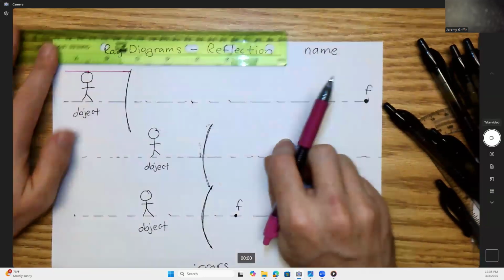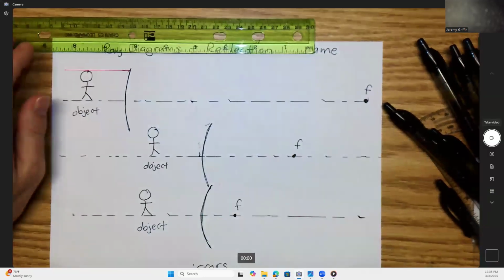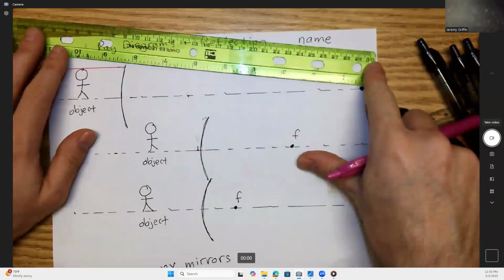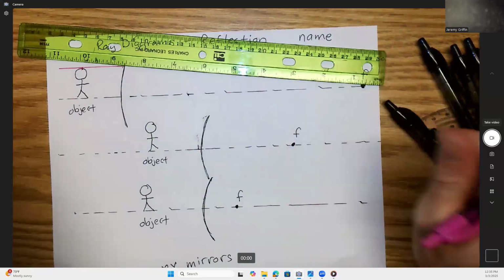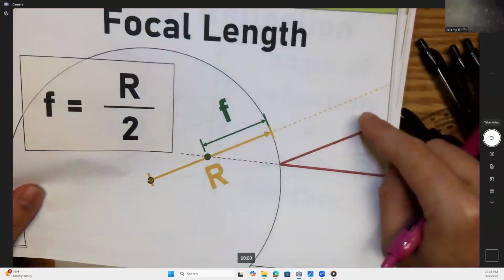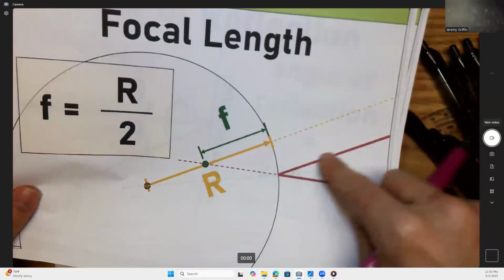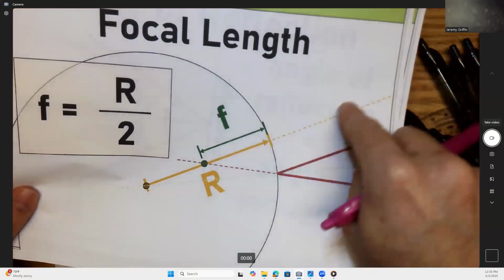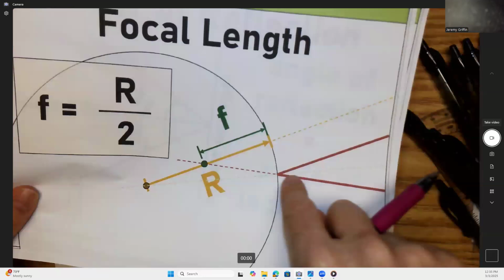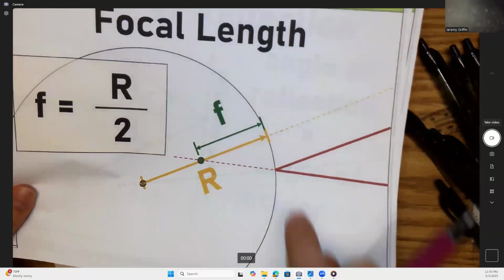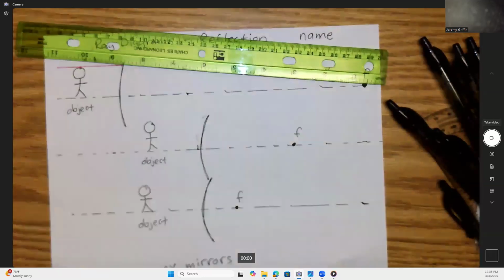Now, this one has a little bit of convexity to it, a little bit of curvature. So it's going to bounce off, just like I showed you guys on this poster here. It's like we just created this line, parallel to the floor, this being the floor down here. I need to bounce this off so that it extrapolates backwards through the focal point. You see that? We're about to do exactly that.